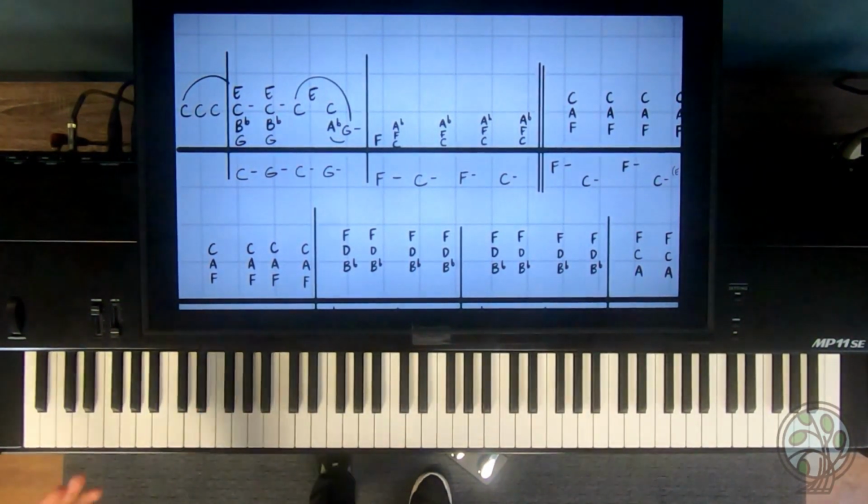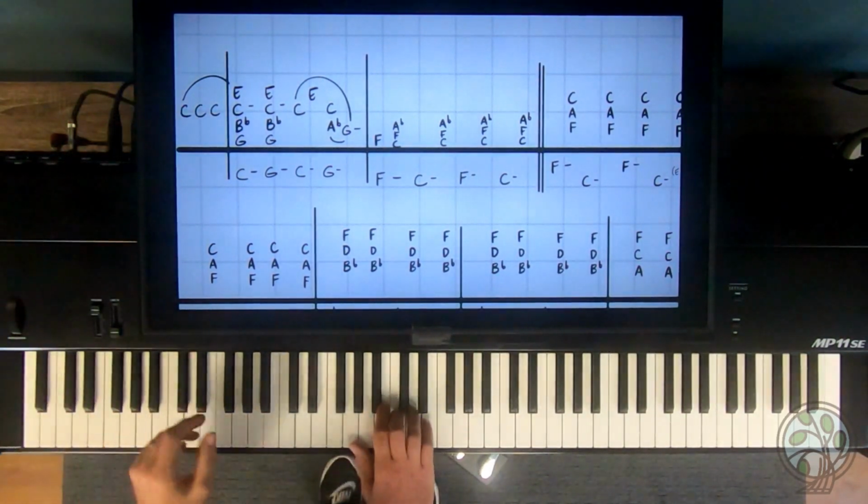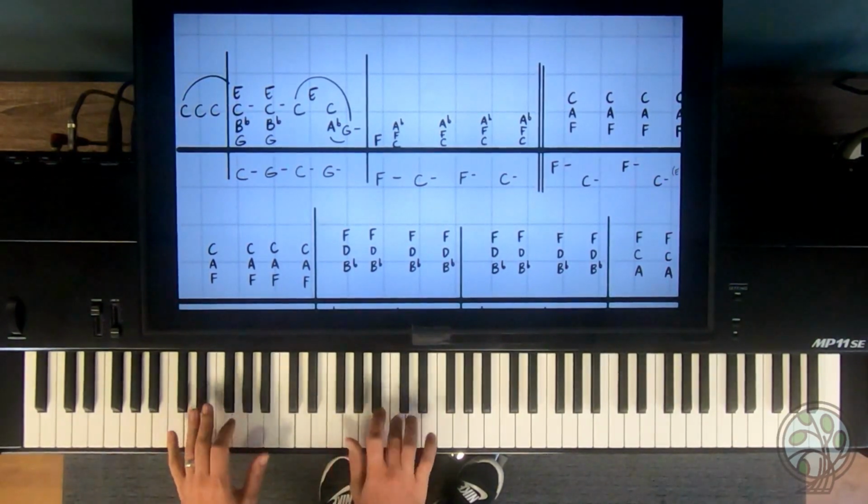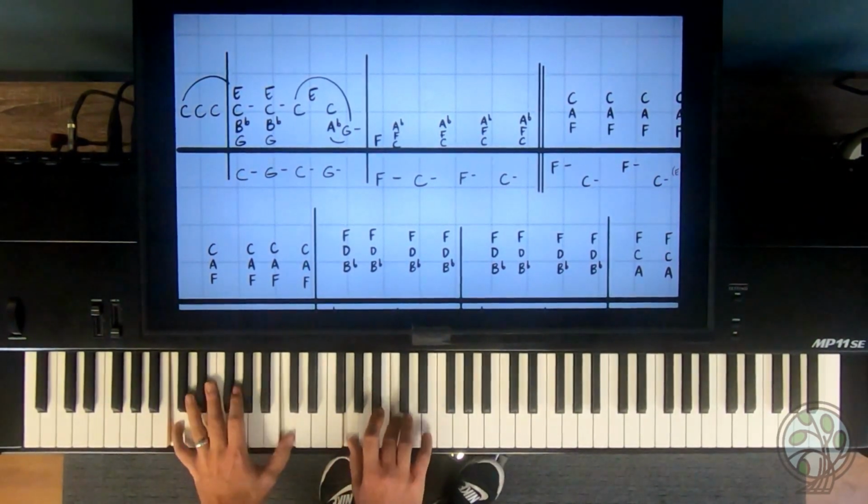All right, let's put our hands together on that first measure. One, two, go. Bum, bum, bum. That's it.